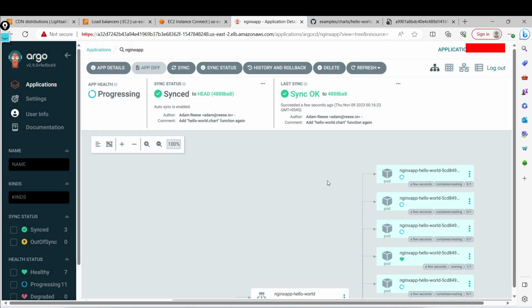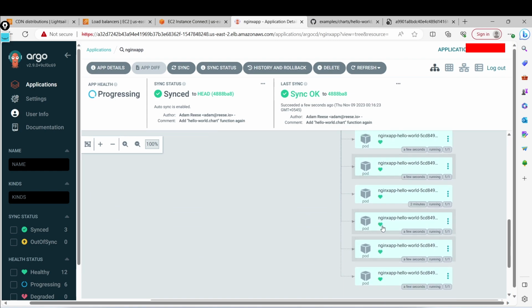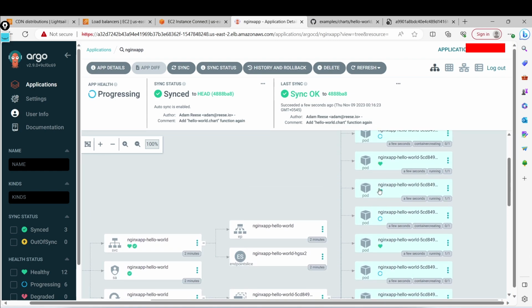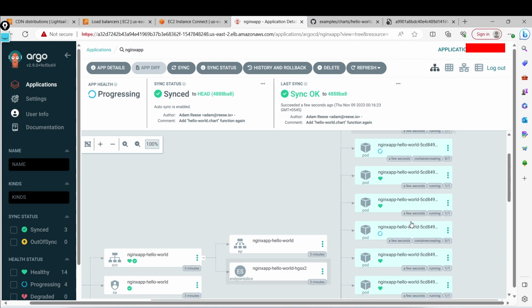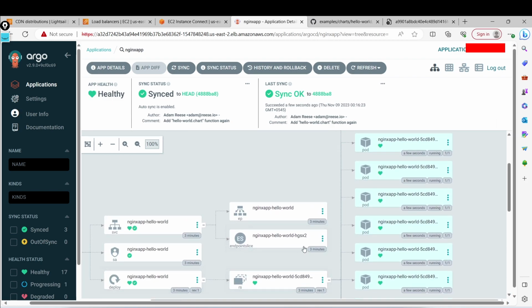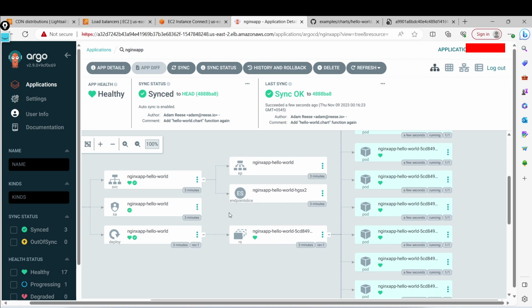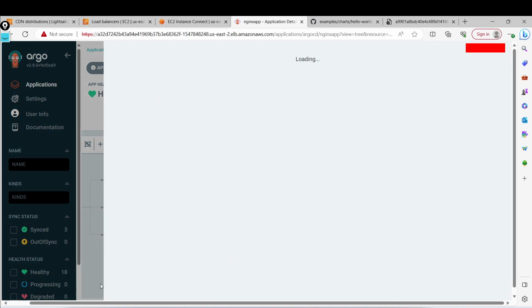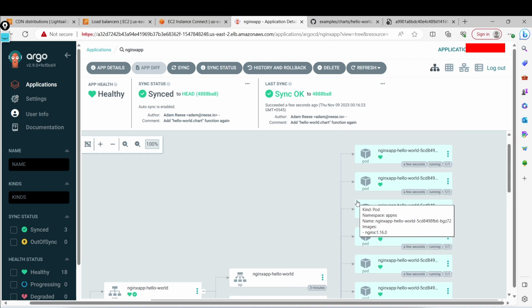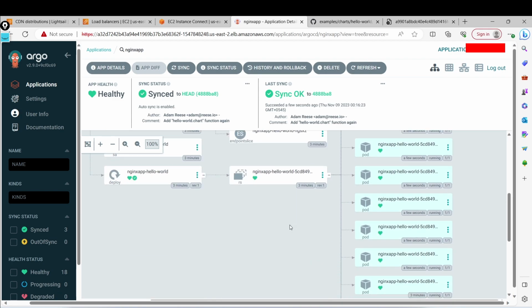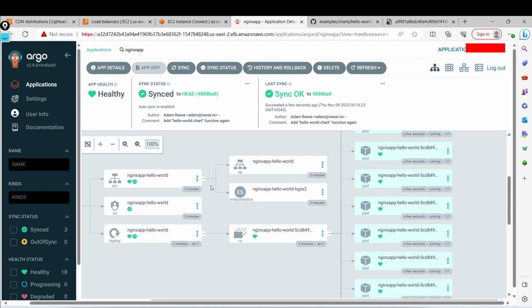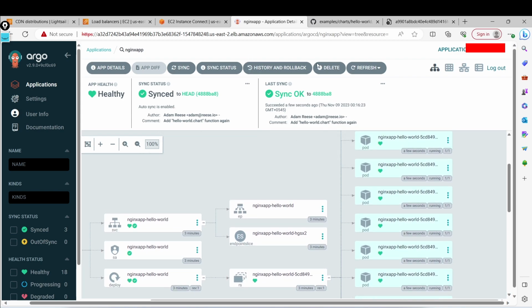And boom, here we can see we have 15 pods, some of which are already in a healthy state, and some of them are getting created. This won't take much time, and everything will be working as it is. We have a deployment file where we are defining our replica set as 15, and based on that, it's creating 15 pods and maintaining the desired amount and the actual amount. Our desired replica count needs to be 15, and it's making the actual size 15 itself. In this way we can benefit from using Argo CD. These are the kinds of things that we can do from here.